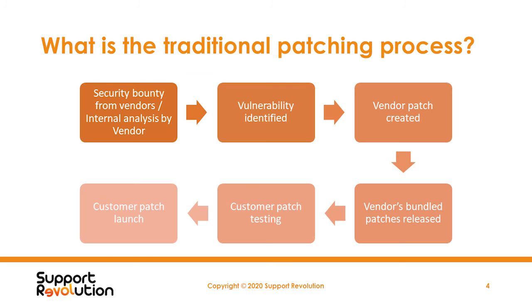Once that's available, the customer then has to go through the process of applying that to their internal system, and this is where the delays commonly start to happen. So the customer has to download the patch, and they have to perform their own analysis and testing to make sure that it's not going to impact their systems.